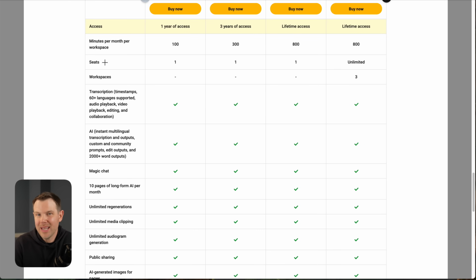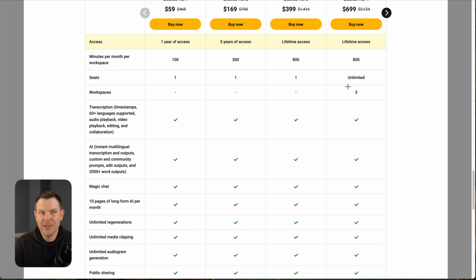And then really the only other thing I want to make super clear is if you want to collaborate, you'll need to go up to tier 4 because that gets you unlimited seats. Otherwise, you just get one user. Now, you could create spaces for clients for sure, but you're going to need to have at least tier 4 if you want to have those clients actually log in and view that space. Otherwise, you'll be doing everything for them.